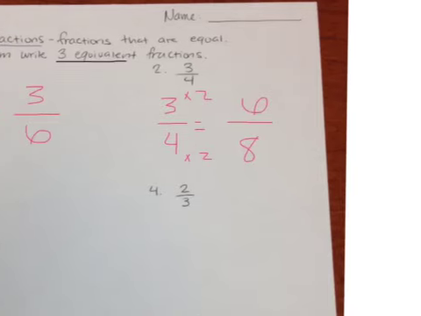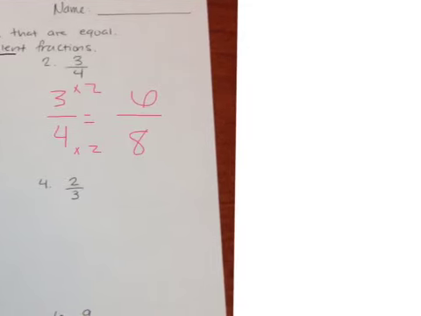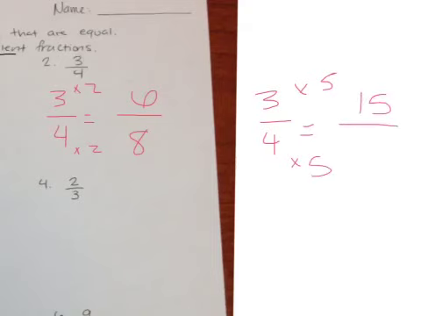Okay, and then we can use a bigger number. So let's do 3/4 out here to the side. 3/4. Multiply the top by 5, bottom by 5. That gives me 3 times 5 is 15, and 4 times 5 is 20. Again, remember, it doesn't matter what number you use. You can use a 5, you can use a 2, you can use a 3, you can use 100. Okay, it'll take you a little bit longer, but you can use any number that you want.